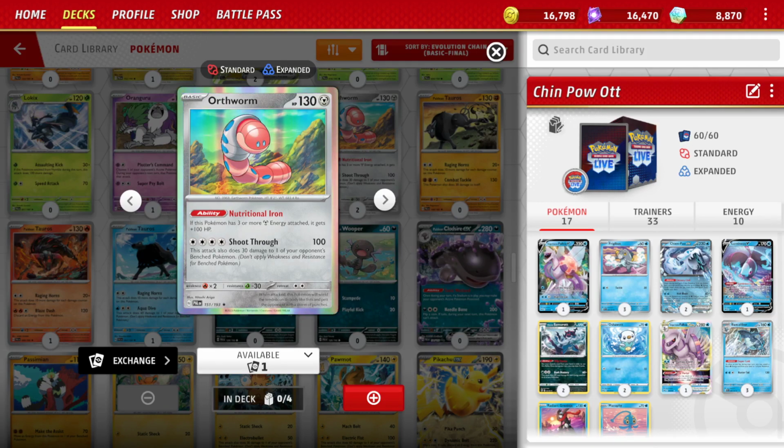I think it's very tanky. We've seen stuff similar, like Wishy-Washy, that has energy to buff its HP. I think this Earthworm's solid.